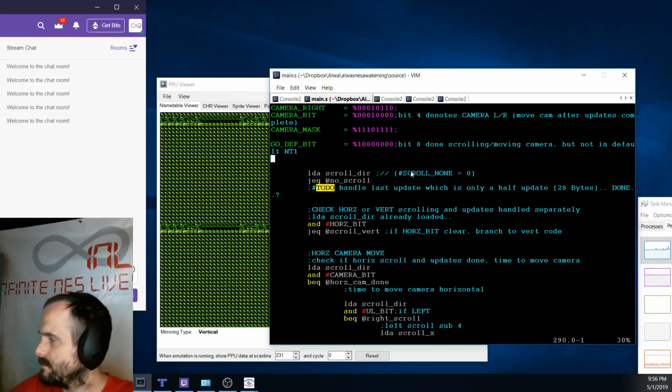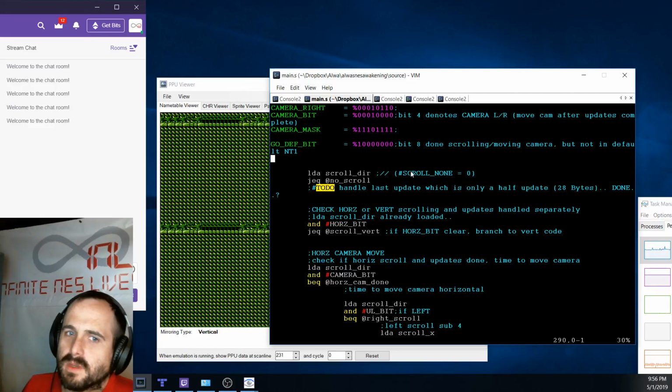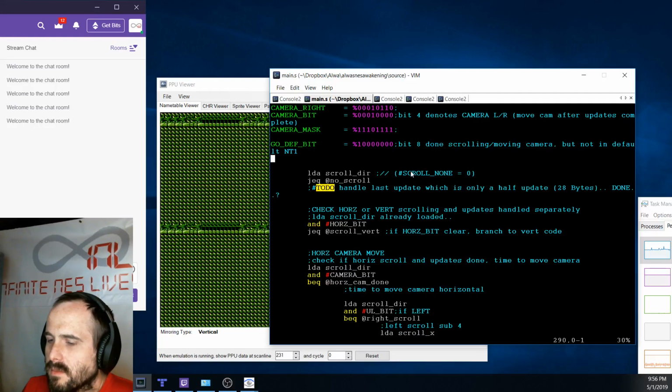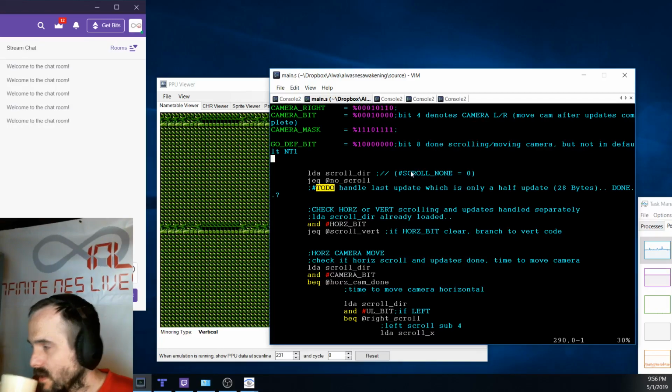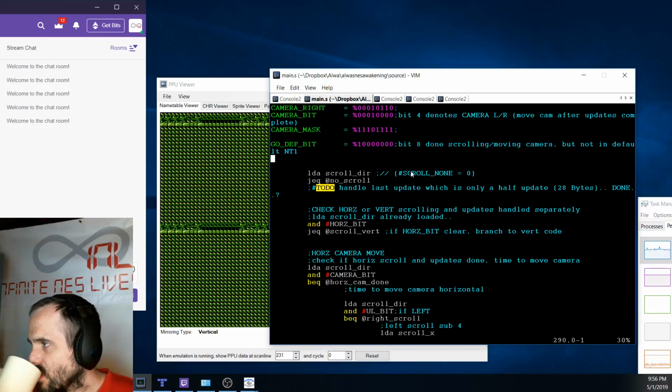I think we don't want this function. We just want this function to load up name table data. We don't want it to do any scrolling. We will have a different function do scrolling, or we'll do it within the main, however.